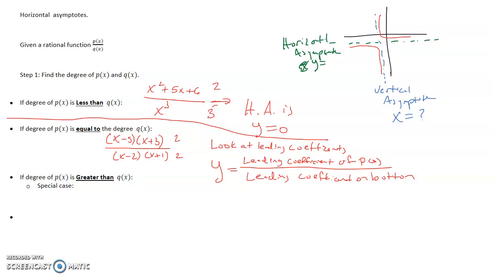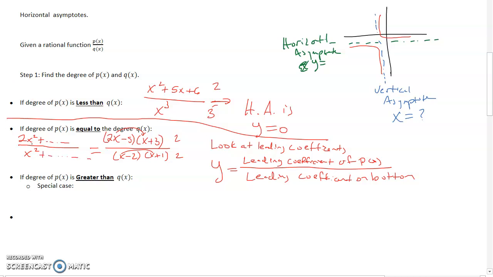To make this a little bit more clean, so you can see this example a little bit better, I'm going to make this 2x minus 5. It's a little hard when it's in completely factored form, but we can figure this out. If I multiply the first two terms, 2x times x is going to give me 2x squared. If you want to FOIL it the rest of the way out, that's fine, but you're going to get a leading term of 2x squared. And when I FOIL out the stuff on the bottom, x times x is x squared, and then you're going to FOIL the rest of it out, and you're going to get stuff.